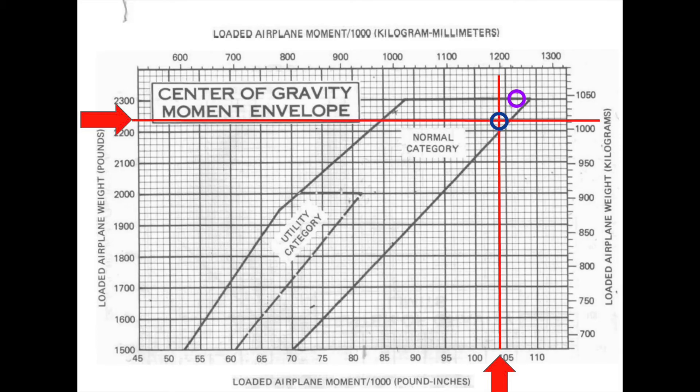Plot the new numbers on the moment envelope chart — we'll use a different color to show the differences. According to the chart, we will still be within limits when we land. Congratulations, you've just completed a complete weight and balance calculation! Now you've seen the quick and easy way to calculate weight and balance for a Cessna 172N. There is another scenario and the answer in the attached PDF for more practice. If you don't fly a Cessna 172N, there may be a couple more steps, and there is a more precise method requiring a little more math. Please check out the next videos to learn more.